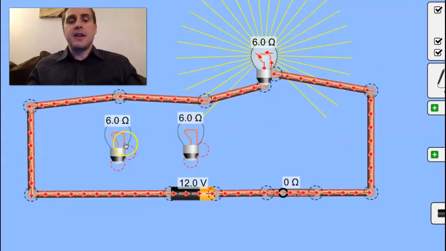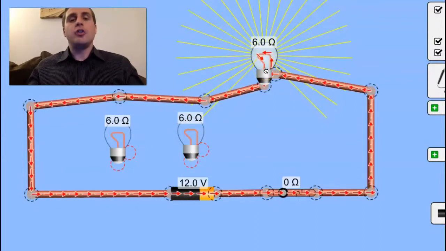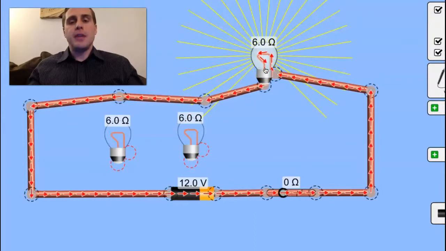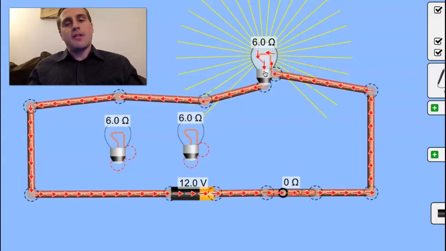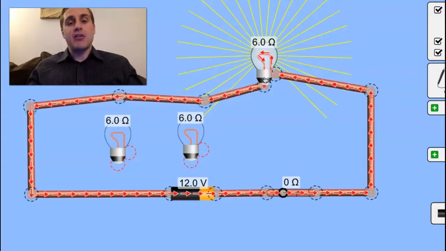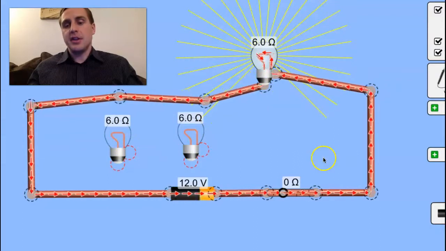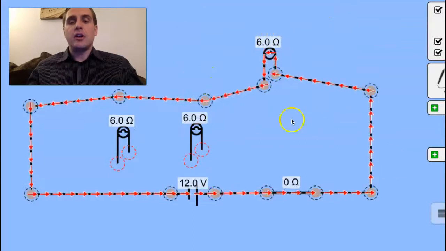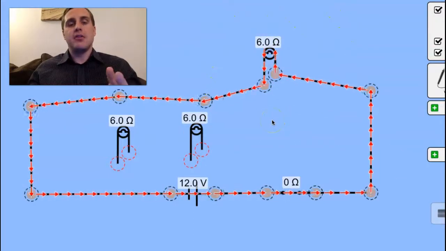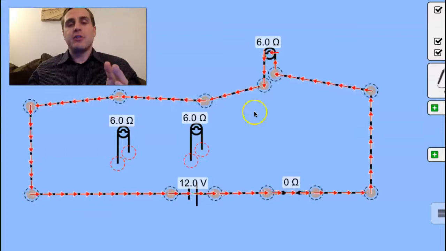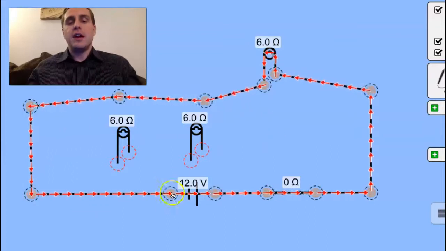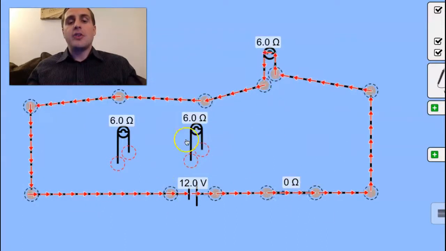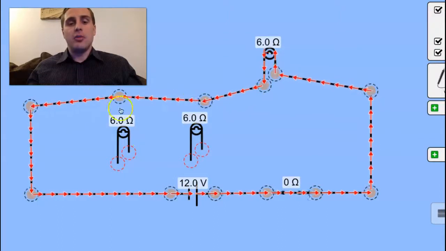These physical devices are not usually shown as the devices that you would sketch in a diagram. In fact, it takes a long time to sketch these physical devices. So what is often used instead is called a circuit diagram, and a circuit diagram shows the electric current and shows the devices along with the wires.